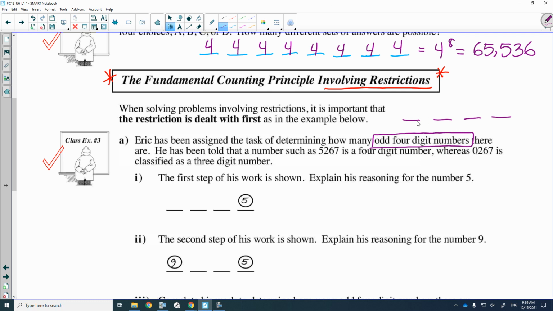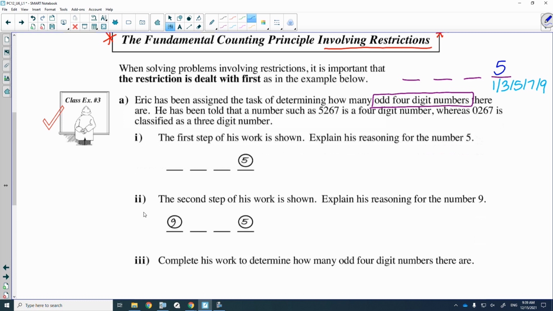And then you have to say to yourself, okay, which digit in any number determines if the number is even or odd? Like if I give you a 10-digit number, where do you look to see if the number is even or odd? And it is always this last digit here. This is going to determine if the number is even or odd. So I could have a number ending in 1, 3, 5, 7, or 9. That would make my number odd. So how many choices do I have for this last stage? 5. Because there's 5 numbers that would make my 4-digit number odd.